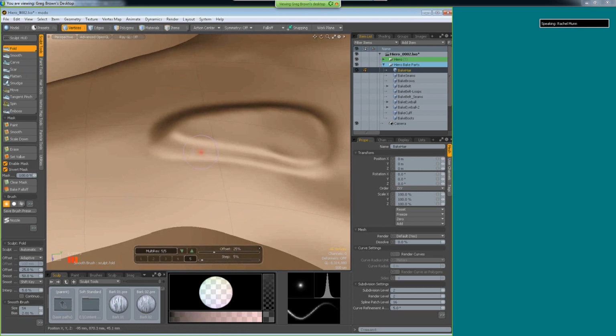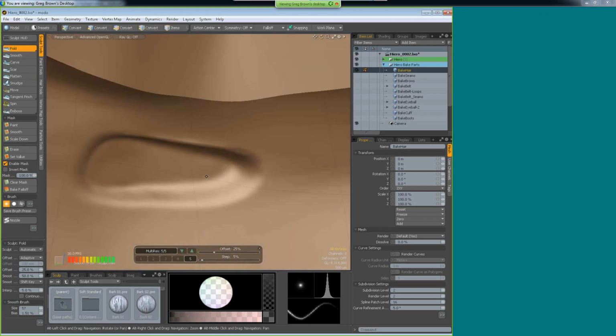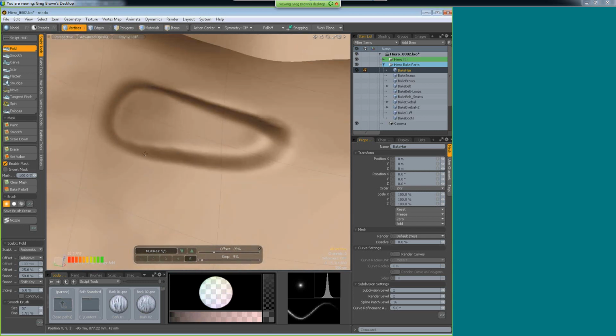And let's just make a nice tight falloff so we can get crisp, clean edges. And let's go ahead and sculpt away here on the side. I need to turn off my invert mask. And we will define this edge of a hair clump nice and easily. And by the way, just to keep things easy, I'm not using my tablet right now. So I'm having to do this with a mouse, just to note.